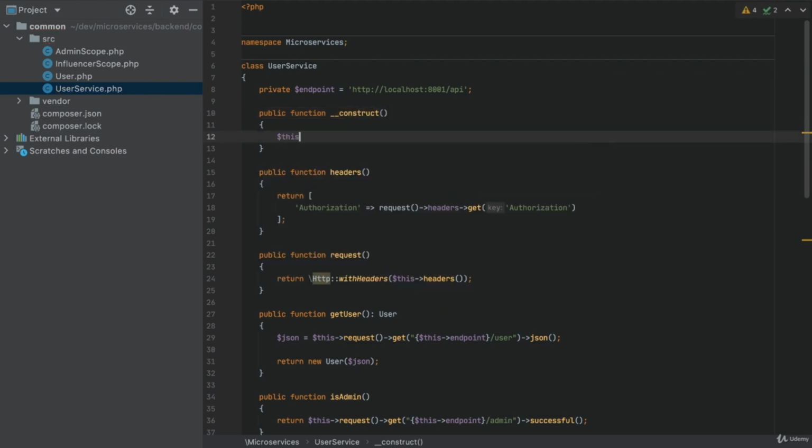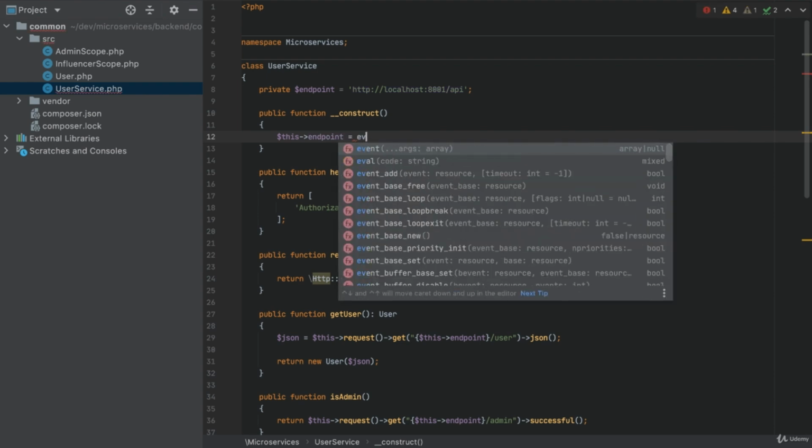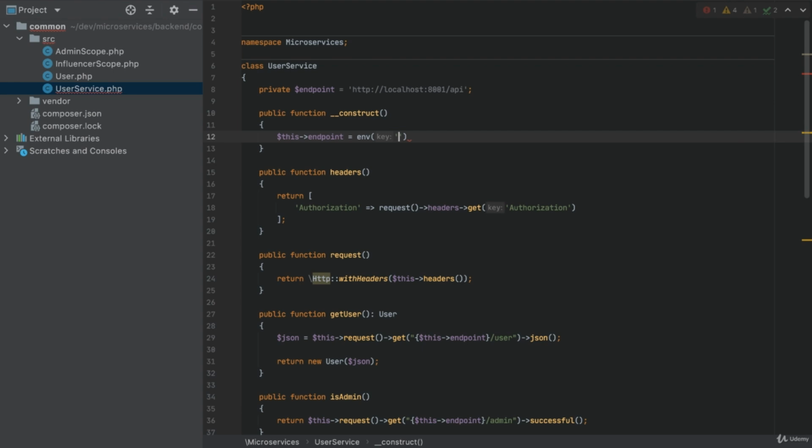And here we'll set the endpoint to be equal to env users endpoint. So this will be removed now, and wherever we import this microservice, we will need to add this into our env file.